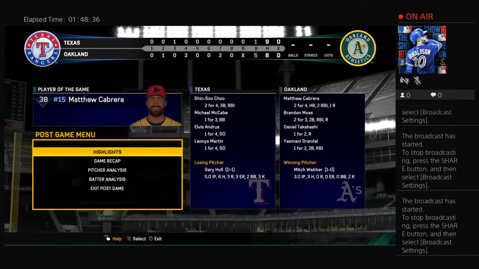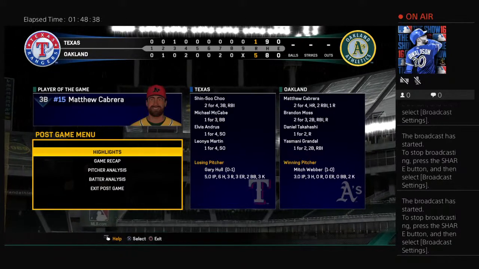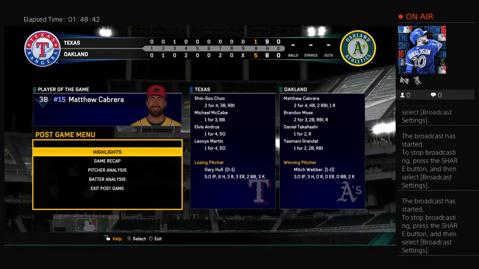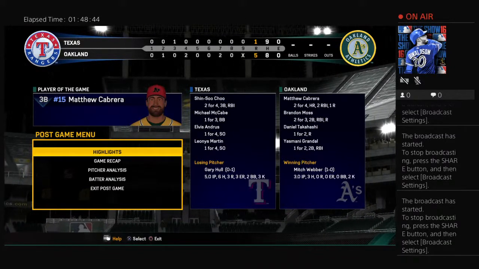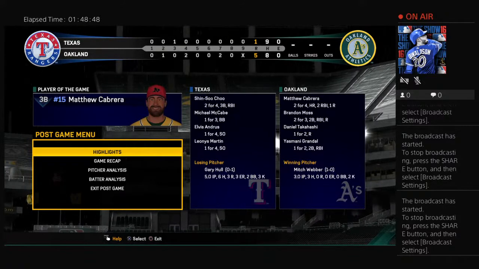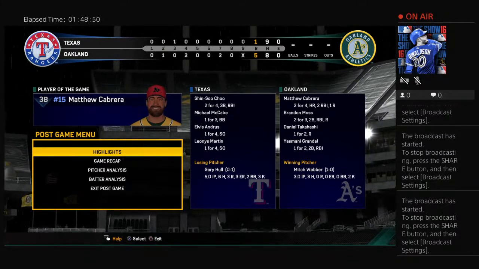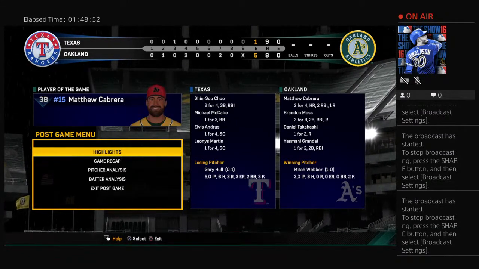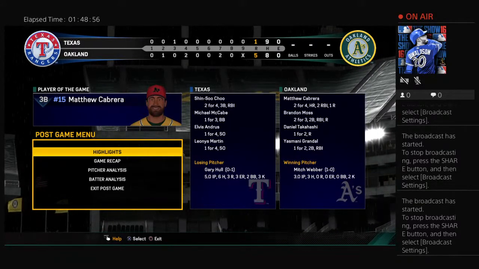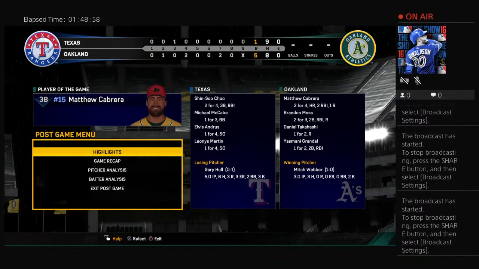Here now is our final line score tonight. First for the victorious Athletics: 5 runs, 8 hits, no errors. They left 8 men on base. For the Rangers, 1 run on 9 hits. No errors. They left 9 runners on base. Time of the ball game, 2 hours and 49 minutes.